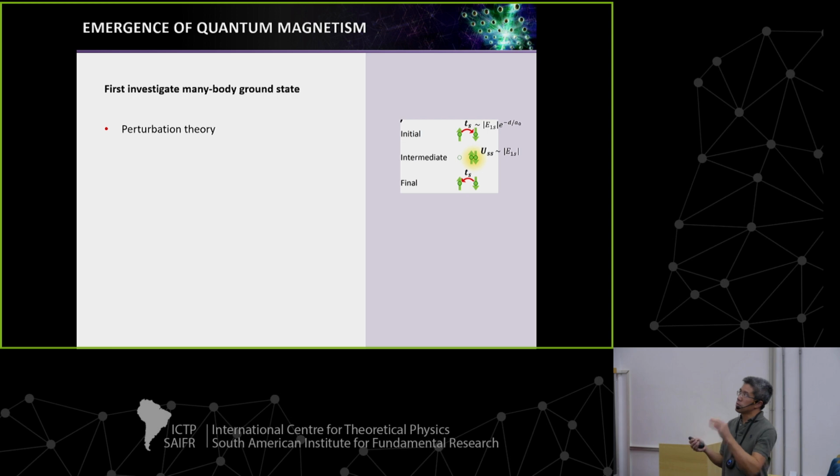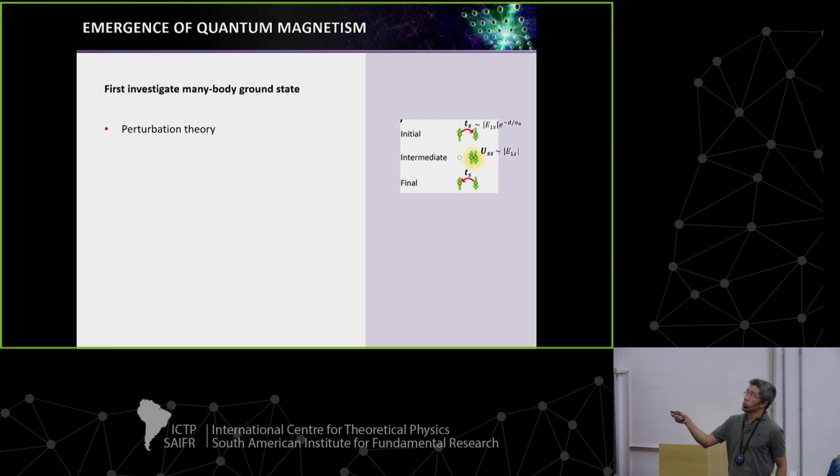So what I'm going into here, I don't expect you to understand or remember all the details. The goal is really more to give you a flavor of the potential richness contained in this multiple scattering problem and the complexity that comes when you have strongly correlated physics. Okay? So the first thing that can happen when quantum chemistry turns on is the onset of quantum magnetism. In particular, imagine we have two electrons. So the first problem we'll ask is, before you even shine in light, what's the true many-body ground state of this hydrogen lattice?